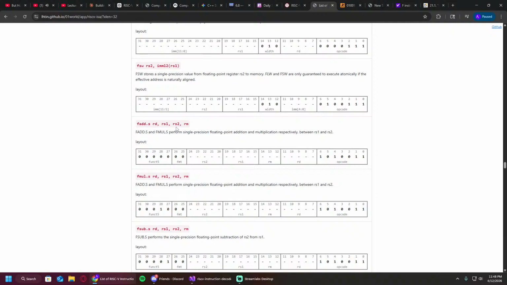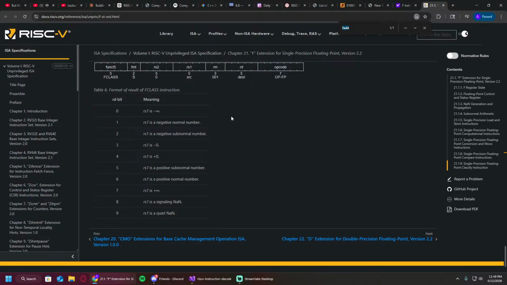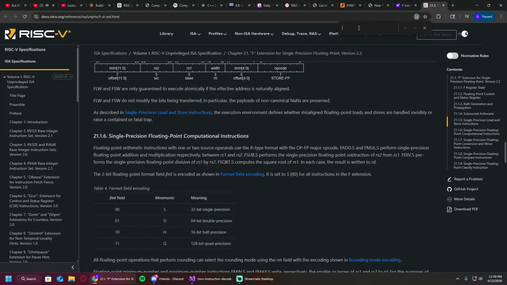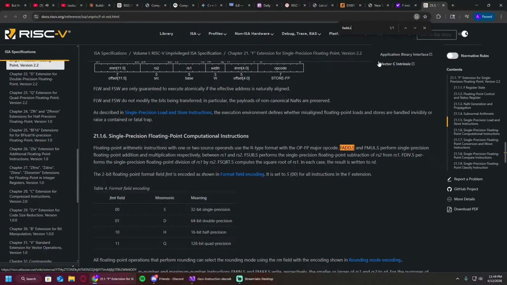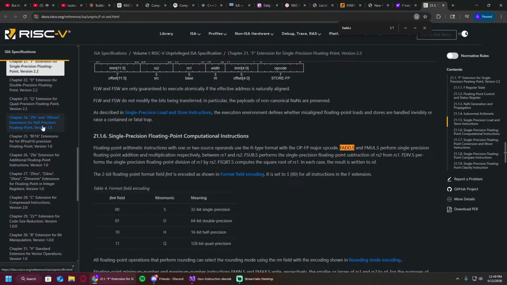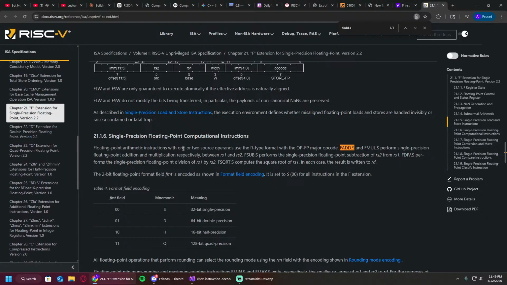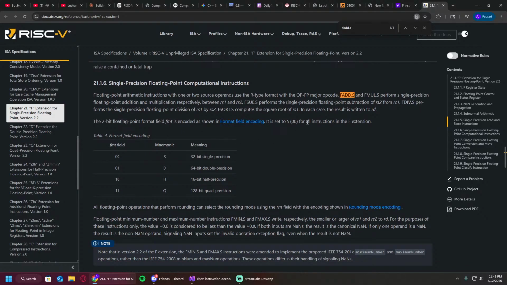Okay, so in a normal thing, it would take source register 1, add it to source register 2, and put it in the destination register. I don't know what it does with the RM, so I need to figure out what it does. Just type in fadd.s. Is there any notation for that? From single precision floating point addition and multiplication respectively between rs1 and rs2. In each case, the result is written to the destination register.